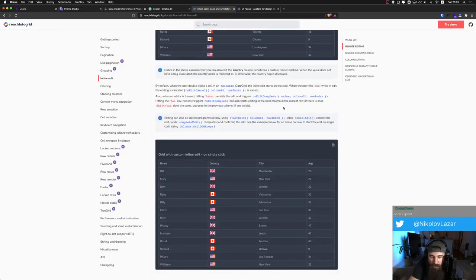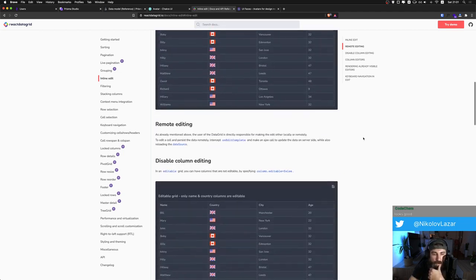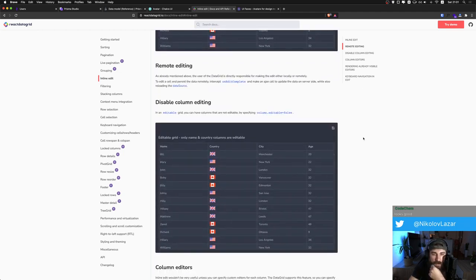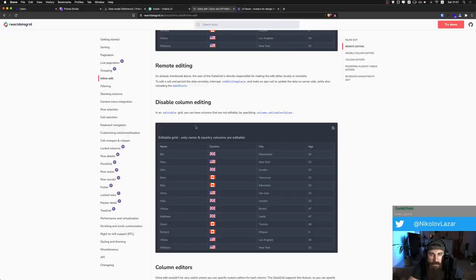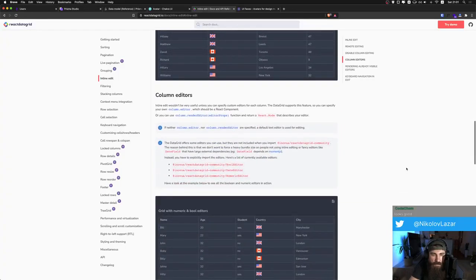On edit complete, disable editing. We can also disable the edit. Yeah, well, let's disable the editing of the email. Set editable to false, because we don't want to be able to change the email, because this is the authentication method.